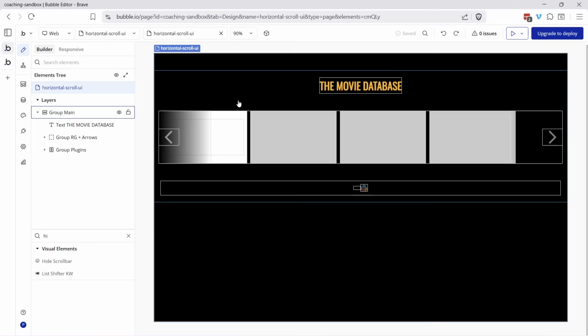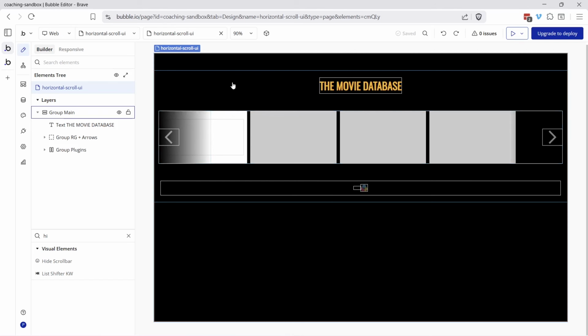All right, so now we're going to look at the workflows for triggering these navigation actions when we click on the right and left groups. We're going to be working with a custom state. If you've never worked with custom states before, we're not doing anything too crazy, but we are going to keep track of where we are in our list so that we know when to move the repeating group forward or backward, or show and hide these left and right groups.